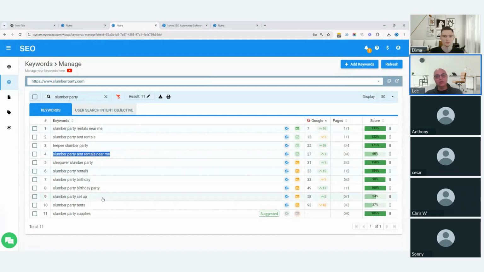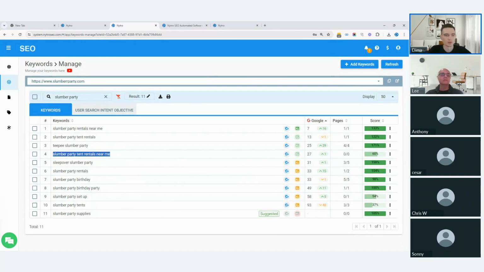And in fact, what we're going to cover in the following weeks is strategies for how to build topic authority and website authority around a certain topic. So, for example, slumber party would be the topic, and then how do you give power to your entire website with semantically related terms and other terms that could boost the entire website's page performance. So that's another topic we will go into fairly soon.